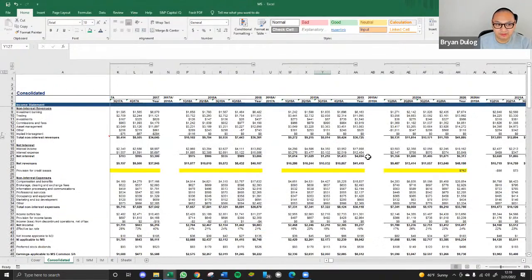So essentially, at least for banks, there's two main components of revenue. One is your non-interest revenues. This is built off of the way that Morgan Stanley reports it. These are fees and commissions generated from activities such as investment banking, trading, and other areas. And then you also have a net interest line. This is the core banking business of trying to borrow funds at one rate, hopefully at a lower rate, and lending them out at a higher rate. So that's what's captured here.